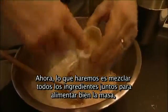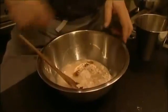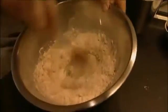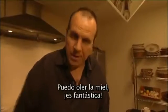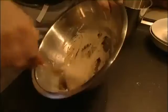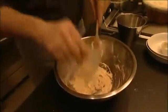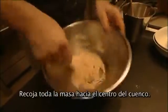Okay, now what we're going to do is to mix all the ingredients together to make a thick dough. That's going to be rested after that for 24 to 48 hours. So mix your ingredients really well together with a wooden spoon. You can smell the honey, it's fantastic. Just make it like a very thick batter. Voilà. Keep all the dough nicely together to the center of the bowl.